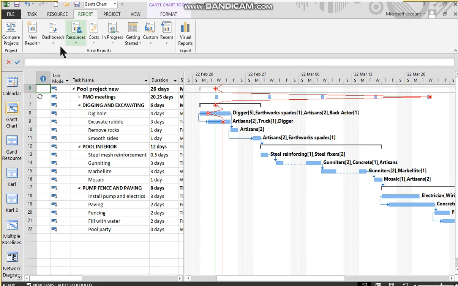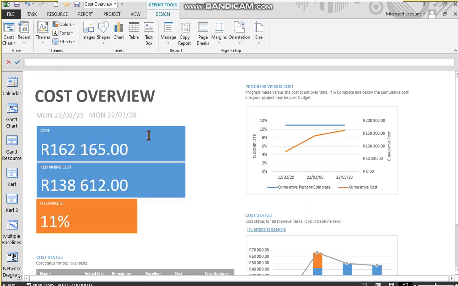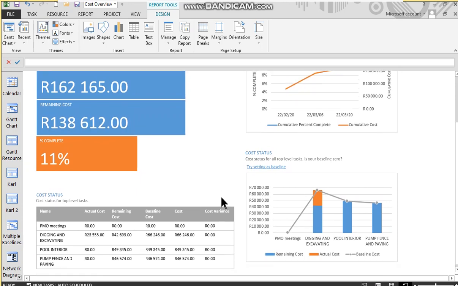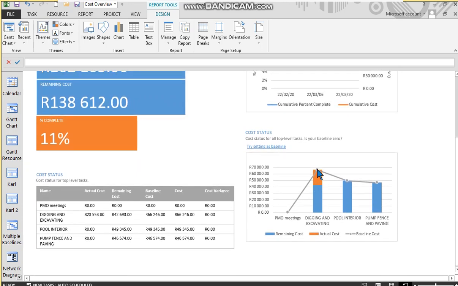So what we need to do now is go to our report and check out what is happening with this project. I'm going to go to the dashboard, and I'm going to do a cost overview here. This is what happens. Cost overview, the total cost of the report, the remaining cost of the report. Here's my S-curve over time. I'm not entirely happy with the breakdown of the weeks there, but it will suffice for the moment. We can, of course, change that while we manipulate it. This graph down here shows how much actual cost has been spent, how much remaining costs need to be spent on the 3 phases. The PMO meeting's not really a proper phase anyway. Okay, good.